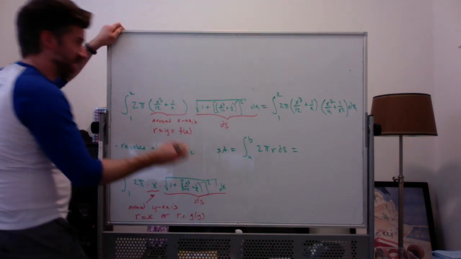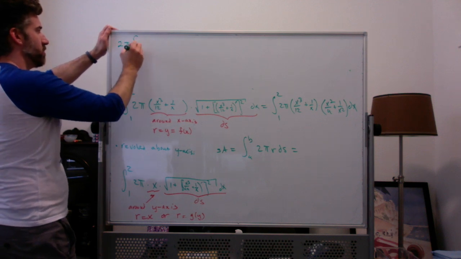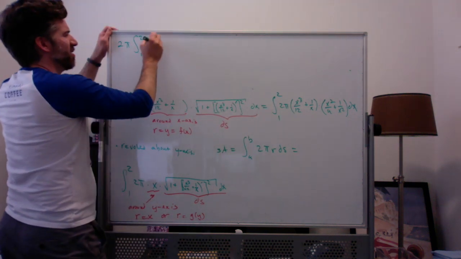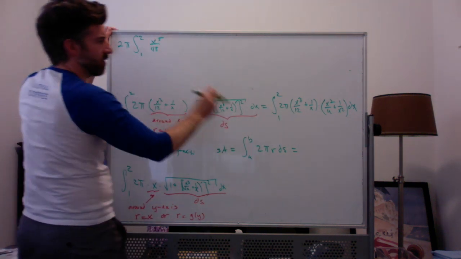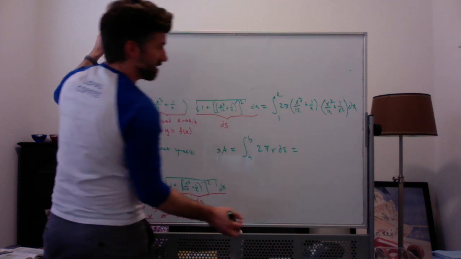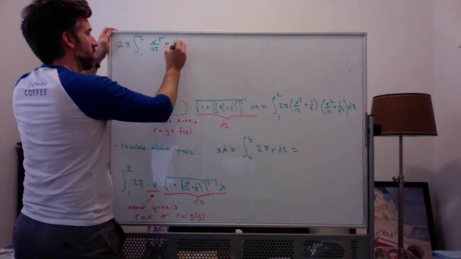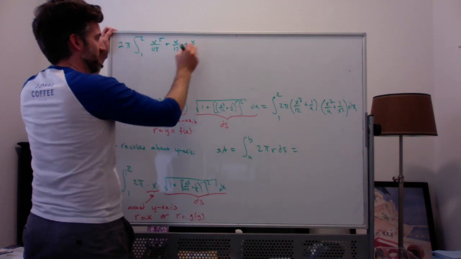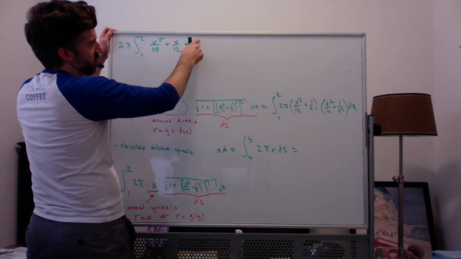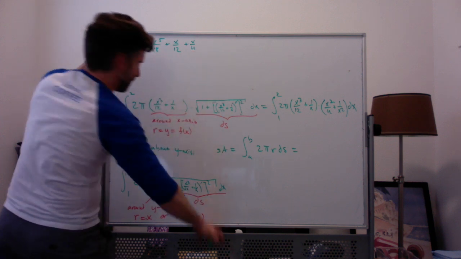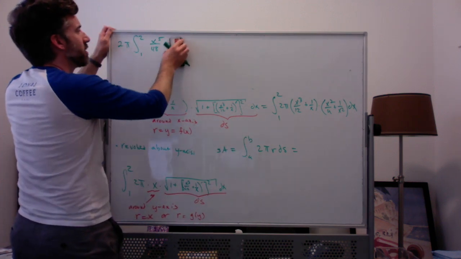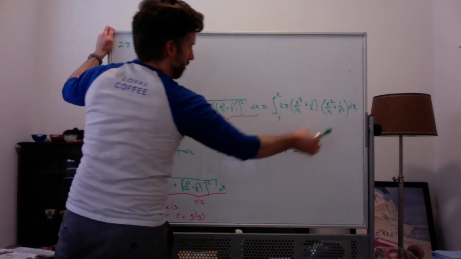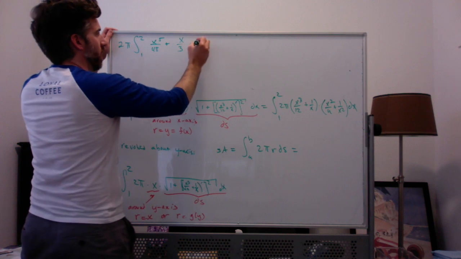So I'm going to bring out the 2 pi. Multiplying this out, I get x to the 5th over 48. The numbers are not going to be nice here. And then I get x cubed over 12 times 1 over x squared is x over 12. And then I get 1 over x times x squared over 4, which is x over 4. I should probably put this together as x over 12 plus 3x over 12, which is 4x over 12, which is x over 3. Let's do that. And then 1 over x times 1 over x squared is 1 over x cubed, or x to the negative third.